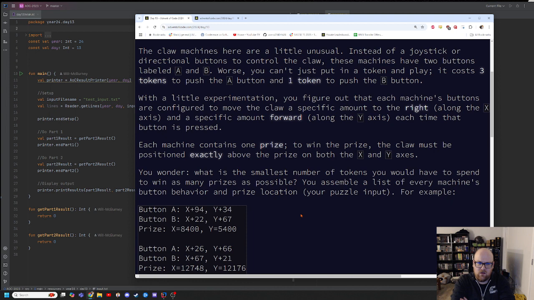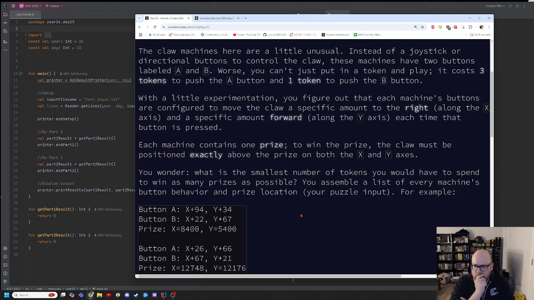Okay? Interesting. Each machine contains one prize. To win the prize, the claw must be positioned exactly above the prize on the X and Y axes. You wonder what is the smallest number of tokens you would have to spend to win as many prizes as possible.